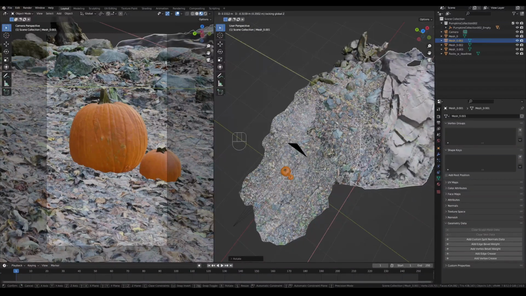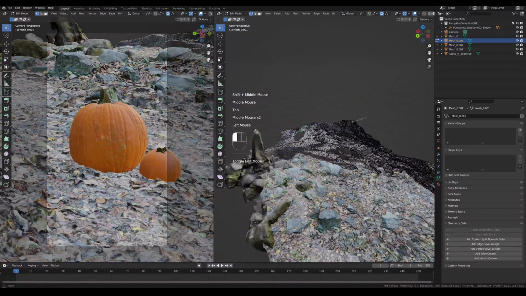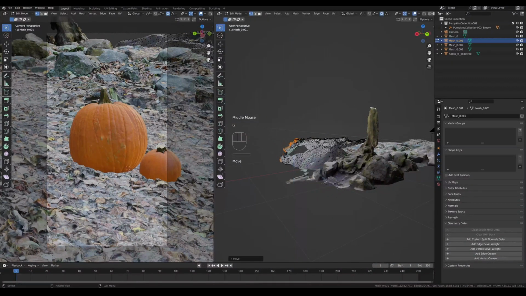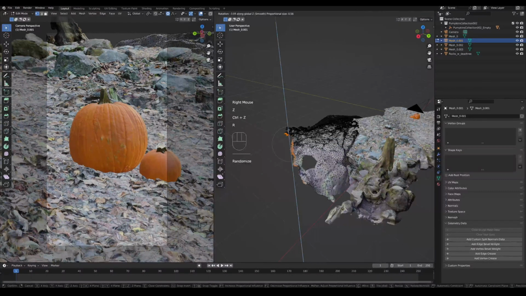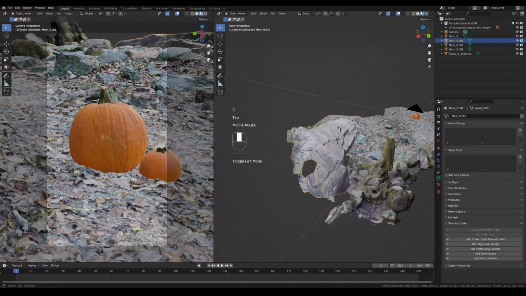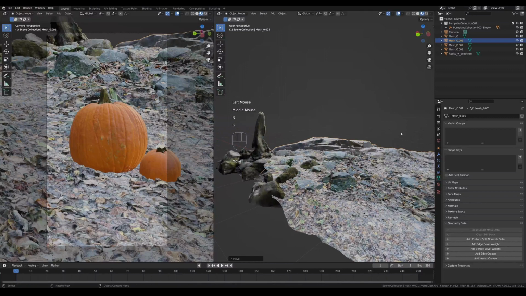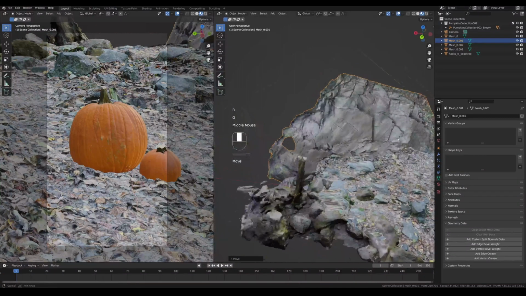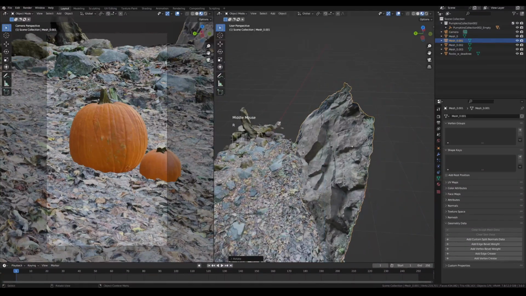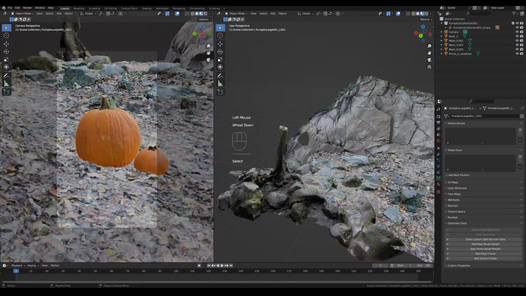Just really eyeballing it to what looks good. So I'm gonna take all of this stuff and move it down. Just like that. So you just get the slope of it. I really like this one. This can really work from a lot of different angles. It can even work just as a straight wall like that. I might even use it like that.